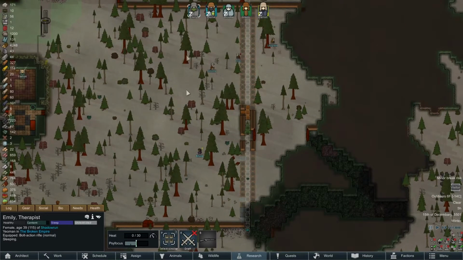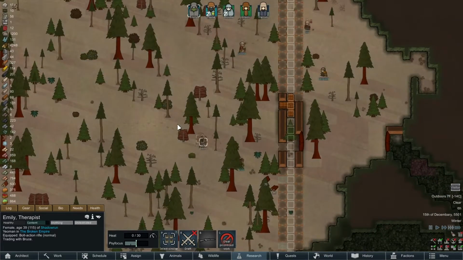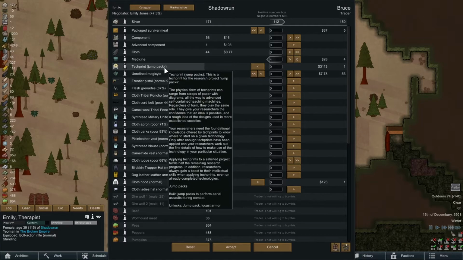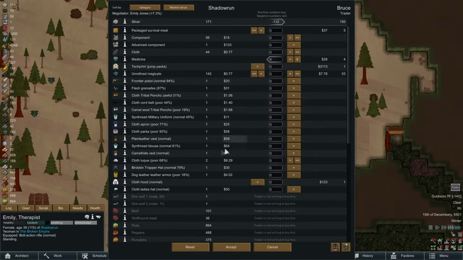These dudes do have stuff to trade. Just come in and mill around. Alright, what do you have to buy? You have medicine. We should probably buy that. Components... Oh, we have some cloth, but not a lot. Jump packs. We can't afford that. That's too bad. They have a cloth hood. Hey, we have a bunch of stuff we can sell.